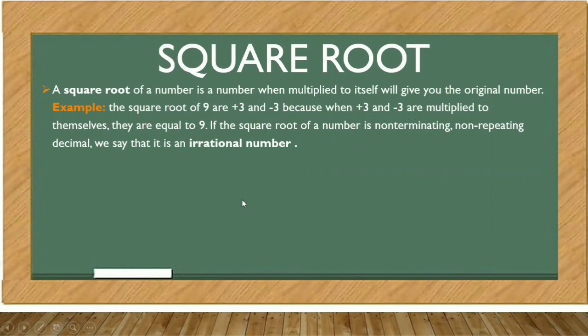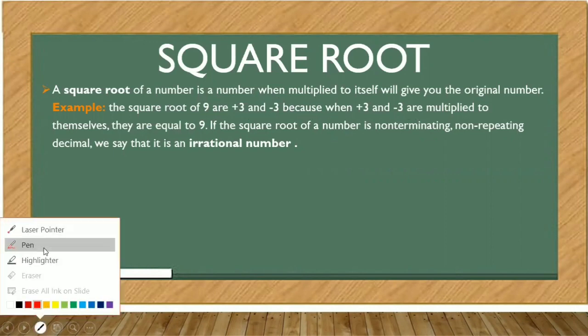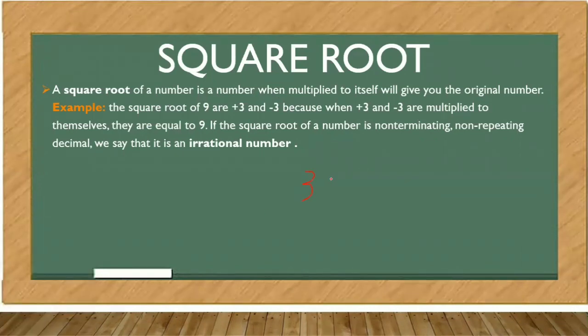Right? So, example, kapag pinag-multiply mo daw po si positive 3, 3 times 3 is equal to 9. Right? So, ganun din po dito, si negative 3. Negative 3 times negative 3. So, pinag-multiply natin sa sarili nila or themselves, then equal to 9. So, ang hinahanap natin is 9. So, ibig sabihin, parehas sila ng sagot. Therefore, positive 3 and negative 3 are the square root of the number or principal root of the number.